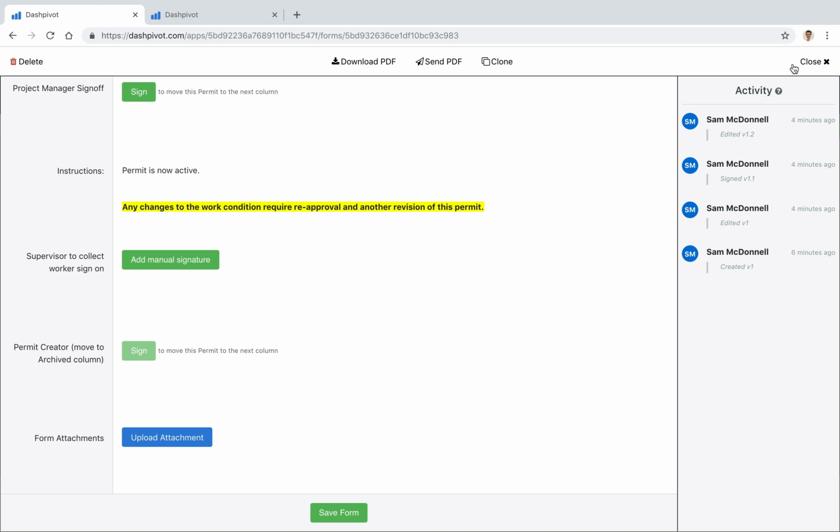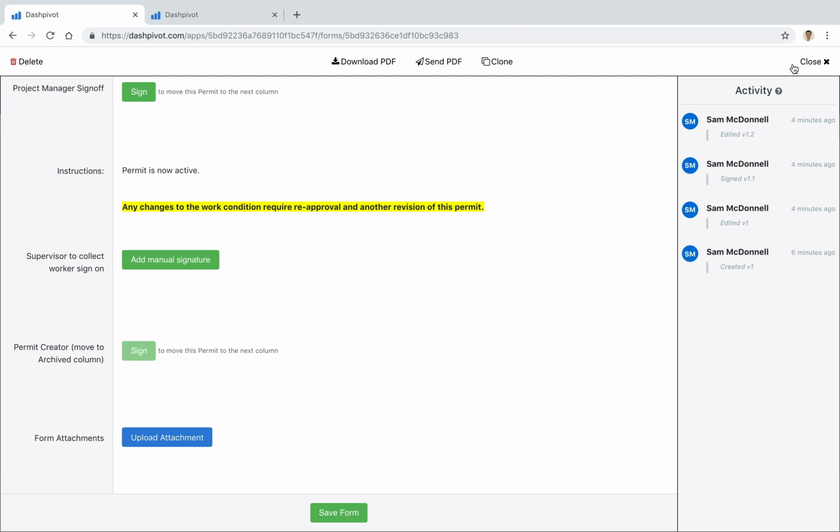Over time, you're going to have more permits sitting in all of these columns, maybe something that looks a little bit more like this. Of course, the great thing about Dashpivot is that generating a permit register is really easy. We can just convert all of these forms that we've got here, all of these permits, into a register with one click. So you can see in the register view that we've got all of our fields inside the template just organized as columns. And we can scroll across and view all of that information.